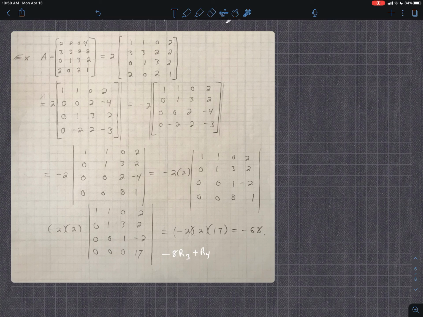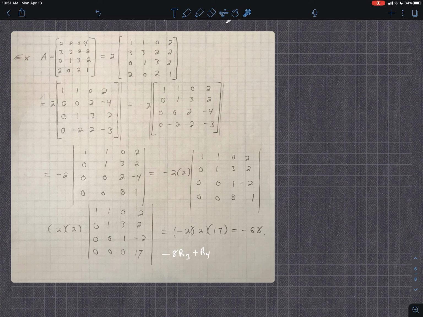Okay, and then from here to here, we went ahead and added rows. From there to there, I didn't show that step or write it up, but it looks like I did the 3 and the 2. So multiply and add appropriately to get those to 0. And that doesn't change your matrix, right? That doesn't change your determinant.